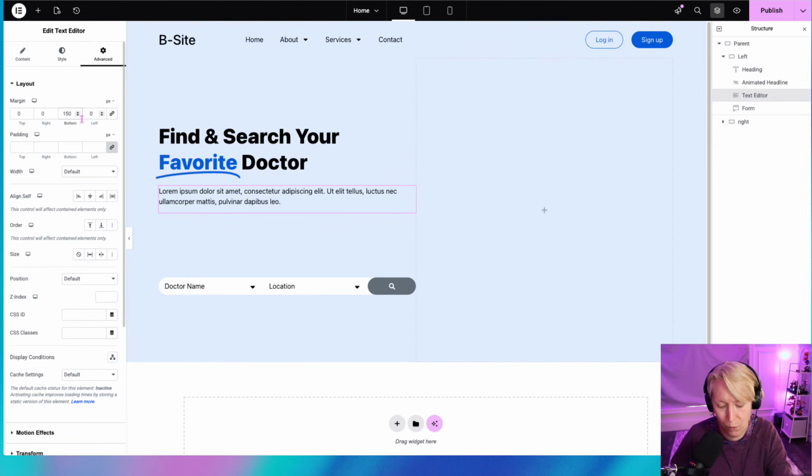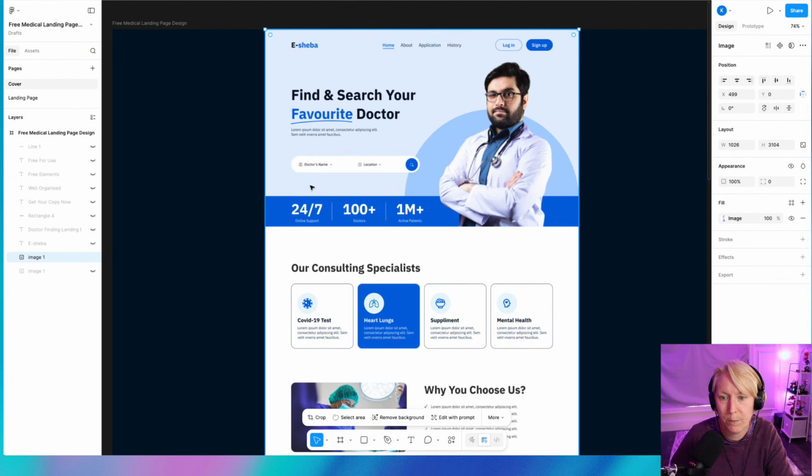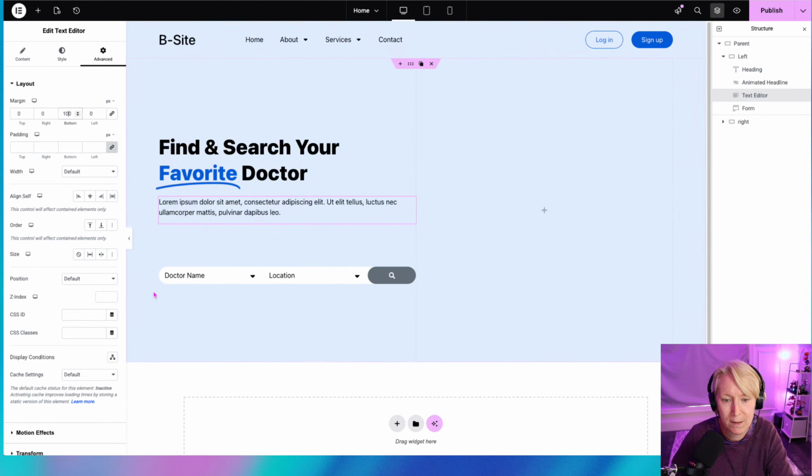So let's go 100. And then that blue starts right here. Yep. So the blue starts. I'm going to put the blue. I can't put the blue in there. Why? Because I've got this.